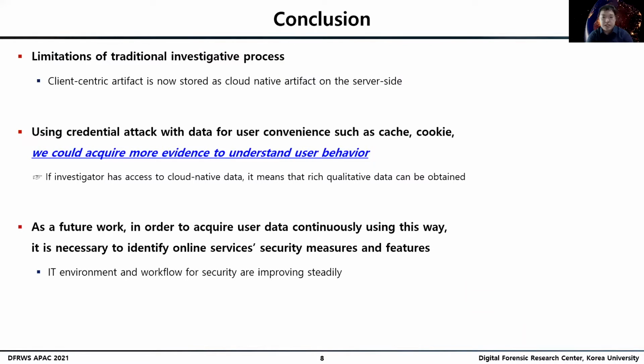Conclusion: we thought collecting only from digital devices was one of the limitations of traditional investigation. So we tried to gather more of the cloud-native aspect, and we did it. But as you know, the world is changing, thus it is necessary to identify online services, security measures, and features continuously.